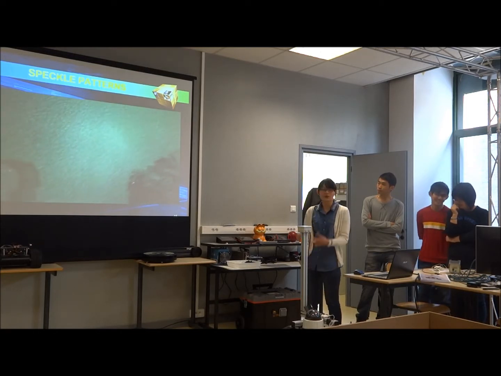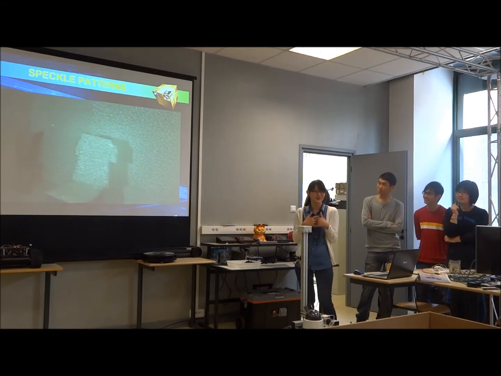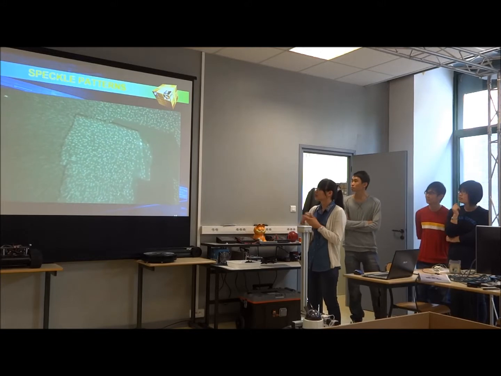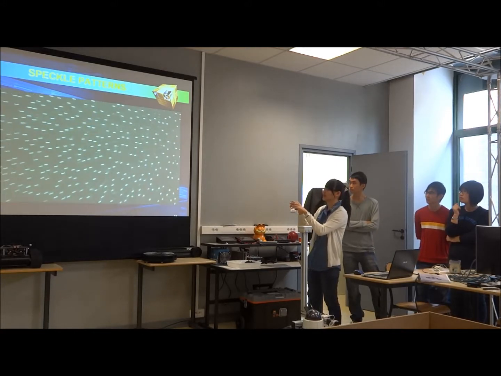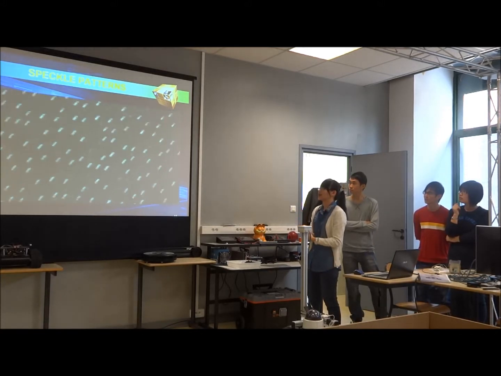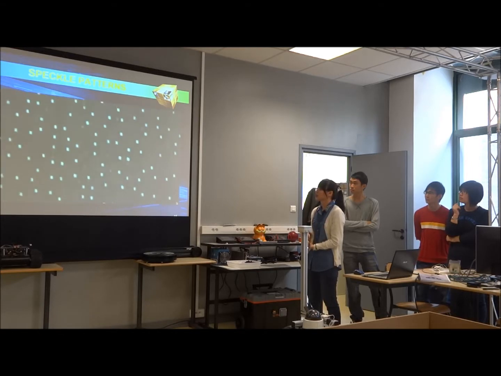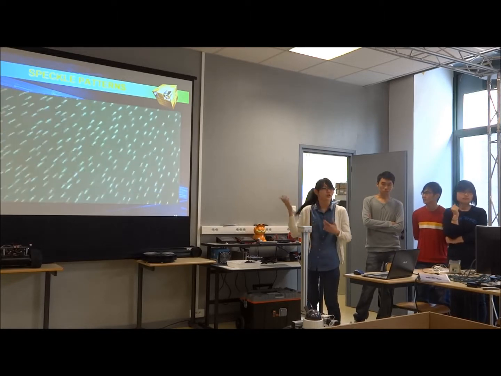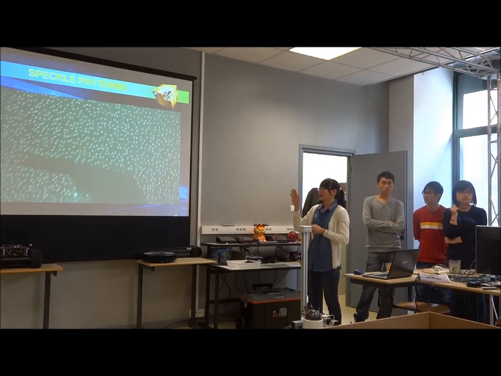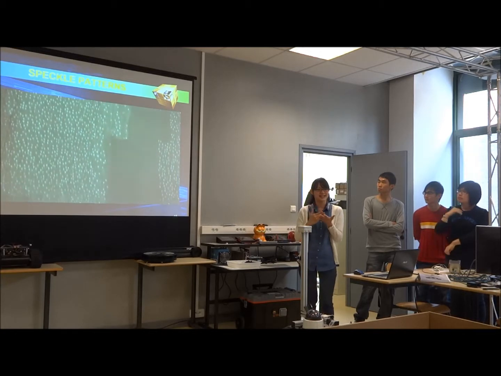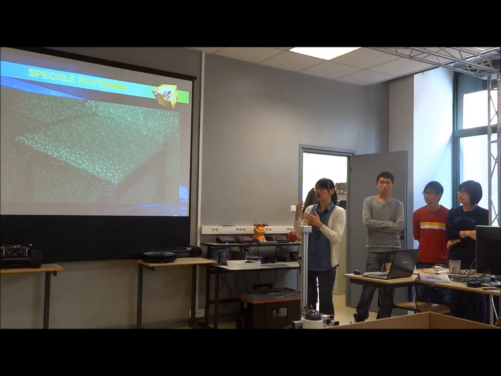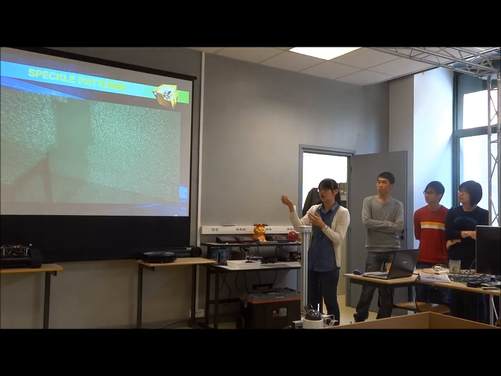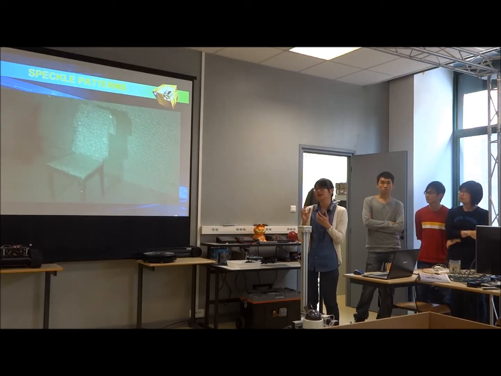And this video is not filmed by myself, and I searched from YouTube when I did my research on this. So this is the speckle pattern, exactly the same as the picture showing the speckle pattern. So what is the use of this speckle pattern? When the IR sensor projects this speckle pattern on the object, this speckle pattern will later be recorded by the CMOS sensor.